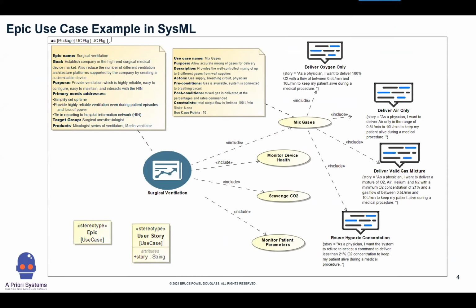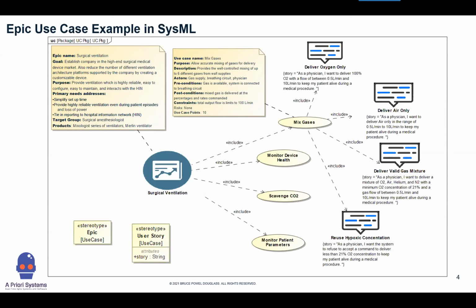Okay, so a high level use case is just a use case that contains other use cases. It can either be concrete or abstract. By concrete, we mean that it has requirements directly allocated to it. By abstract, we mean it doesn't, and the requirements are allocated to the part included use cases.